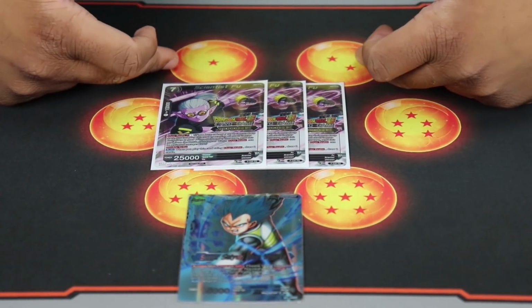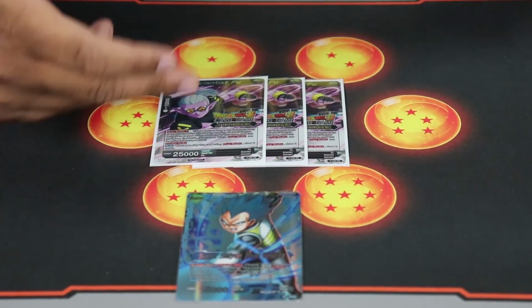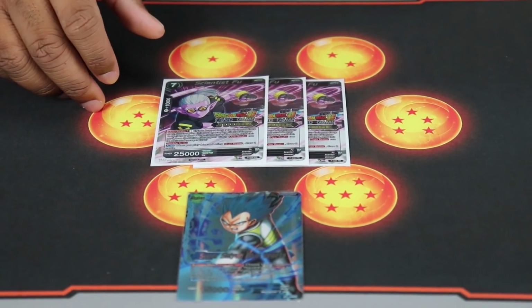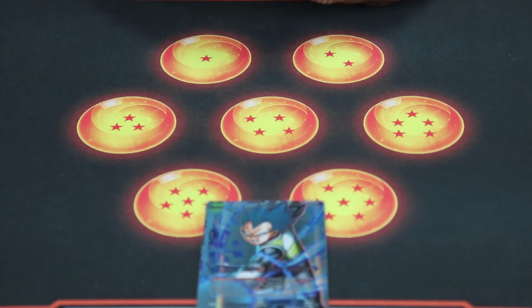It's either between him or Mass Saiyan what I would pick, but I prefer this card because it draws you cards, and this leader is all about hand advantage and keeping your resources higher than your opponent's. Alright, so moving on from the main deck, we're going to go to our side deck.